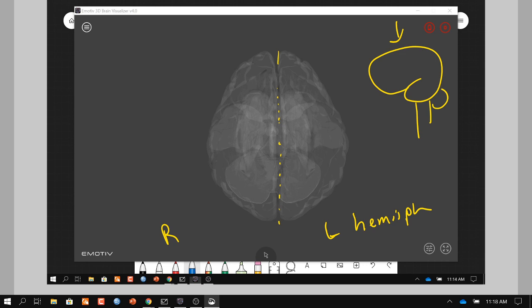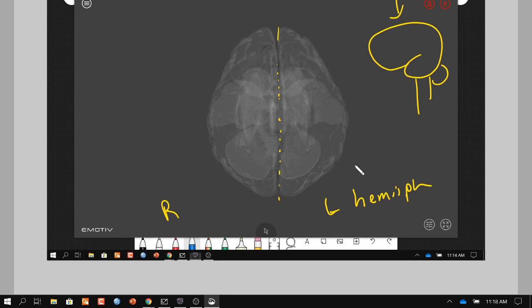Okay. So, when I look at this, I want to talk about this in general terms first, then we're going to dig down into the parts. Your left hemisphere is really crazy. It's details. Your left hemisphere, the entire left side of your brain, worries about the details. What does your right do? Big picture. No, not just visual, but big picture.